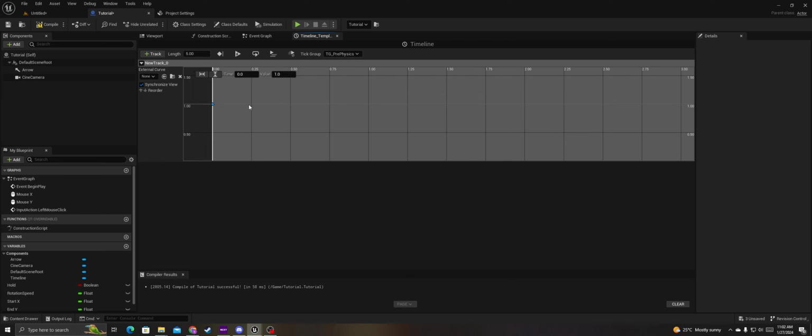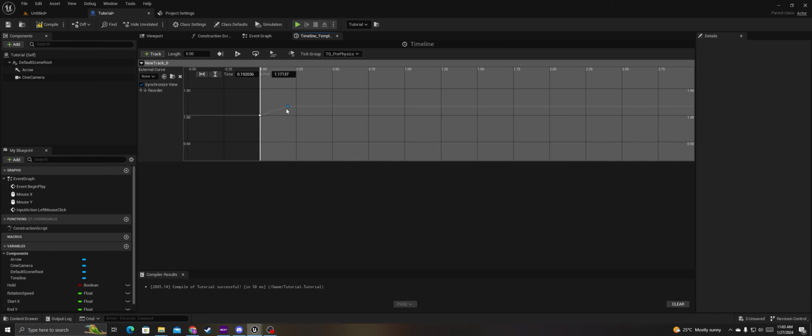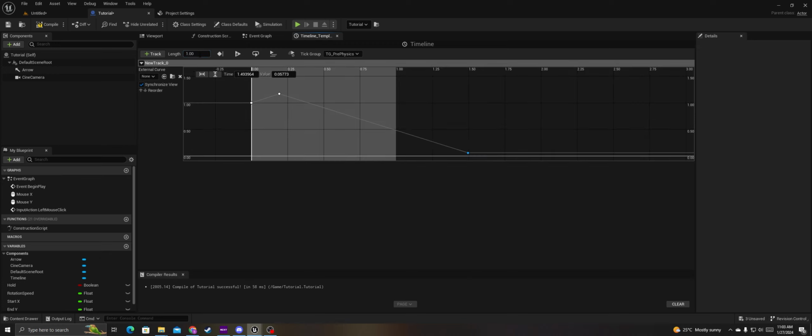And then for the next one, it can be 0.2 and maybe a little bit, yeah, 1.1, 1.2, somewhere like that. All right, and we're gonna add another one, and let's just change the length of the whole timeline to 1 second. We just want it to be 1 second.